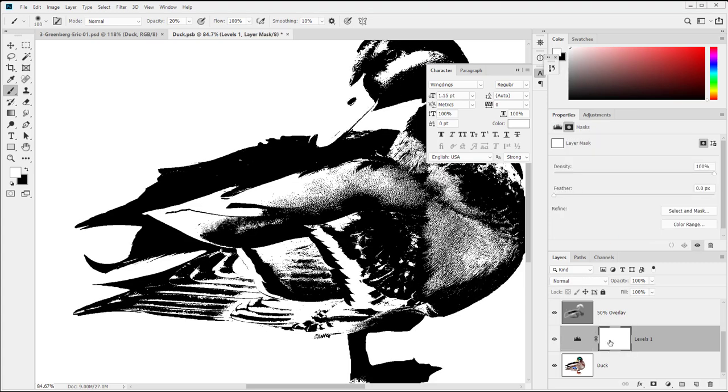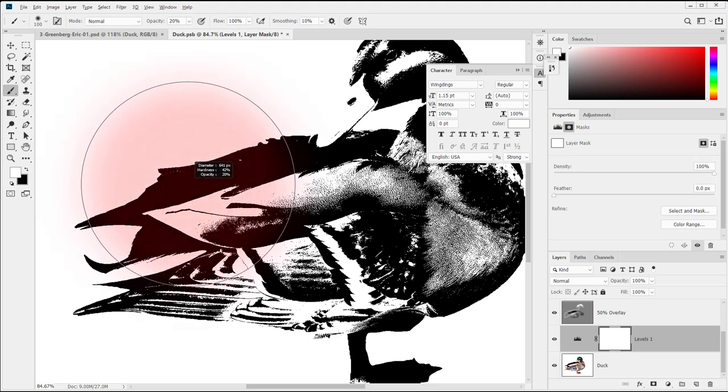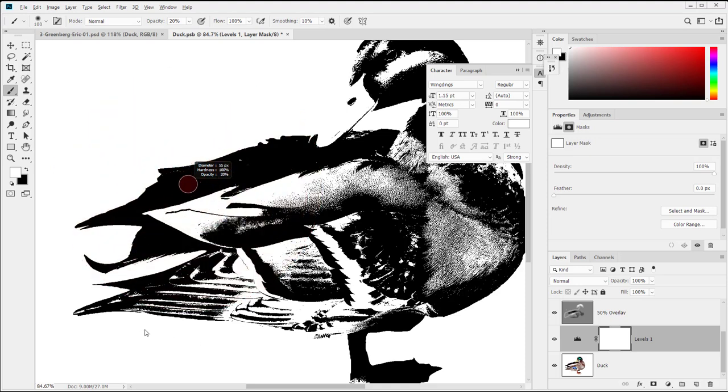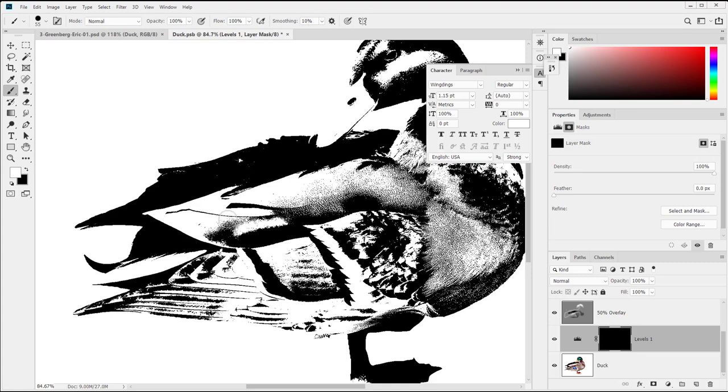So I'm going to go in here. Remember, there's a mask by default. I'm going to take my brush tool. This time I'm going to use the Alt key and right drag. And I'm going to really quickly, there we go, drag down to make it hard and go left to make it a little smaller. Press 0 at the top of my keyboard to get 100%. And I'm going to actually invert my mask. I have my mask selected, Control I. And now I'm going to paint it back in with white in the areas that I want it to exist. So I don't want it there, I want it here.